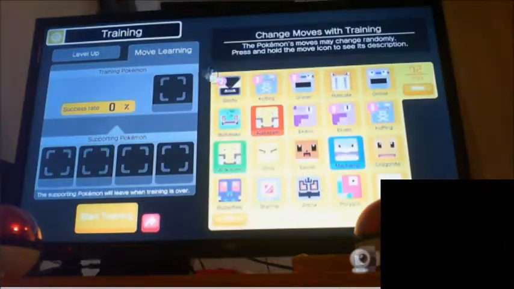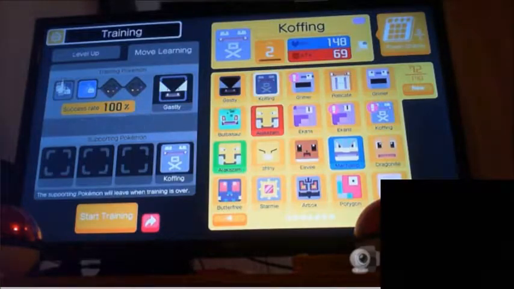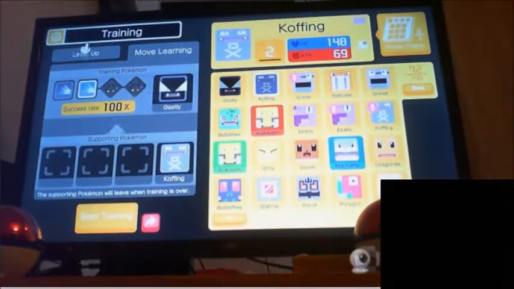For the move learning, you put your Pokemon in there, you put the Pokemon you don't want in there, and you pick the move you want to forget.